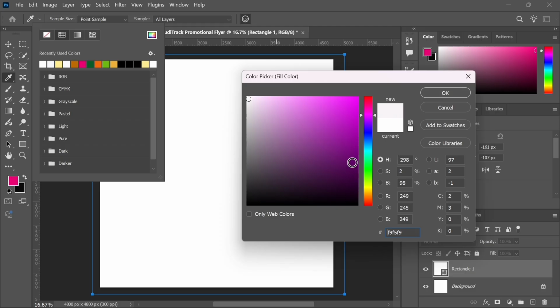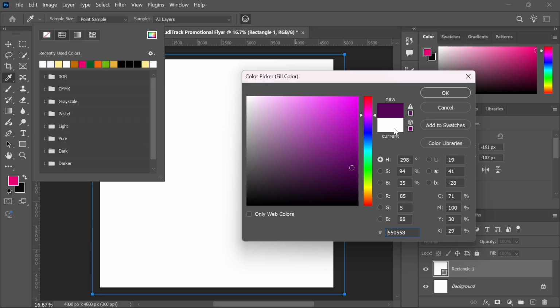Now, at the bottom part, we have current and then we have new. So what this current is doing is, it is telling us the current color that is applied to the element on our Canva, the particular element we're trying to edit, or which color we're trying to change.